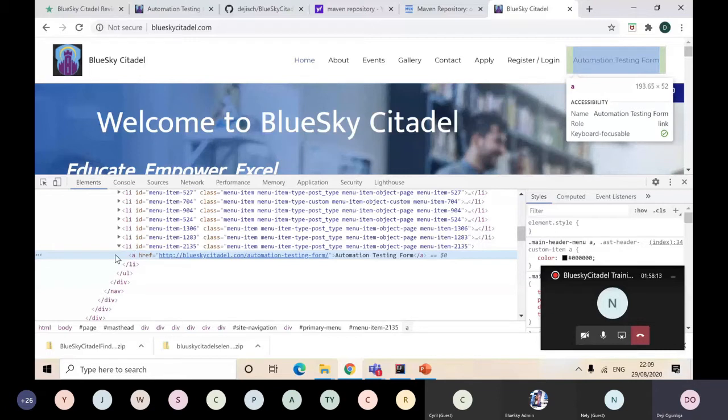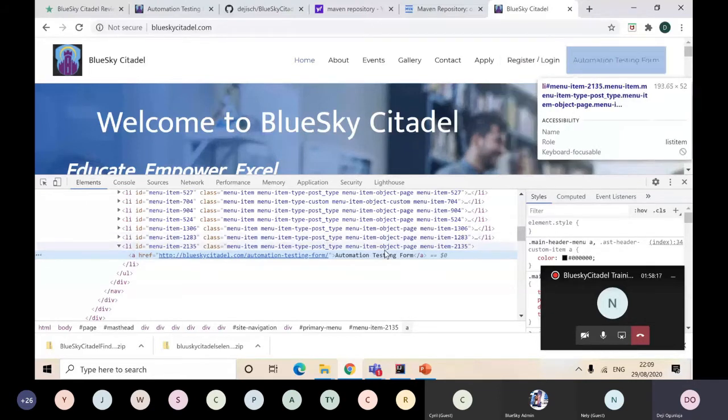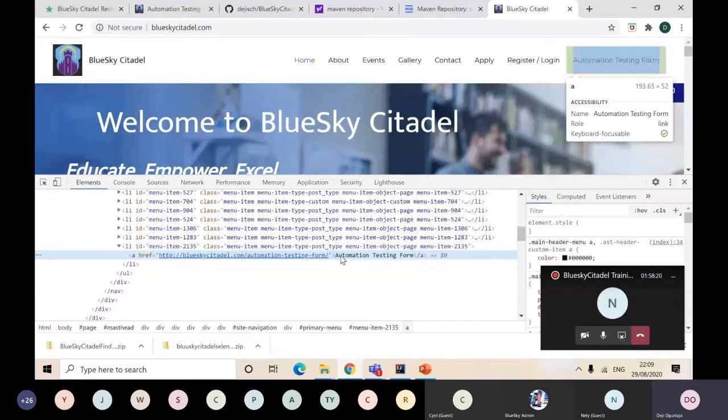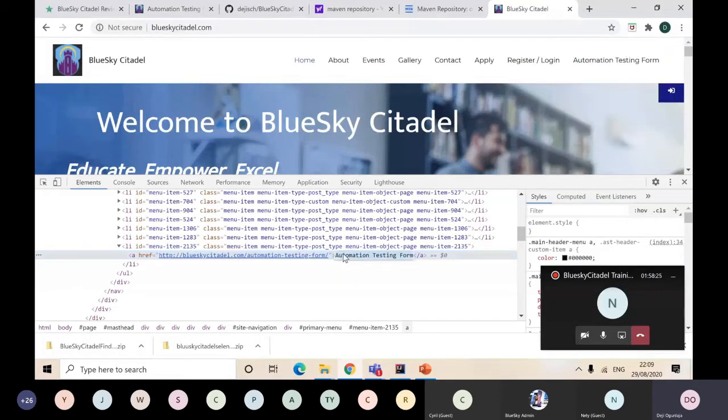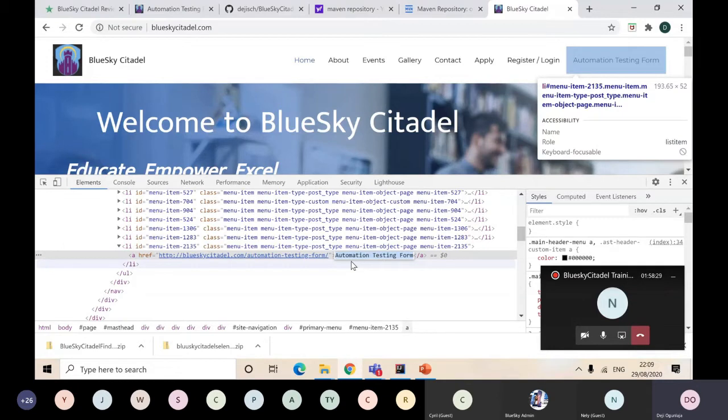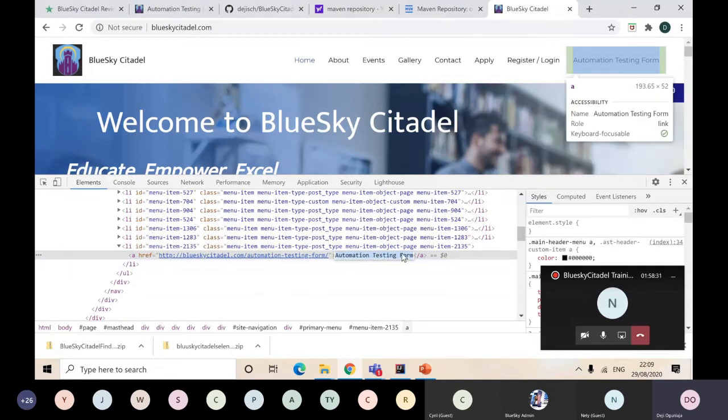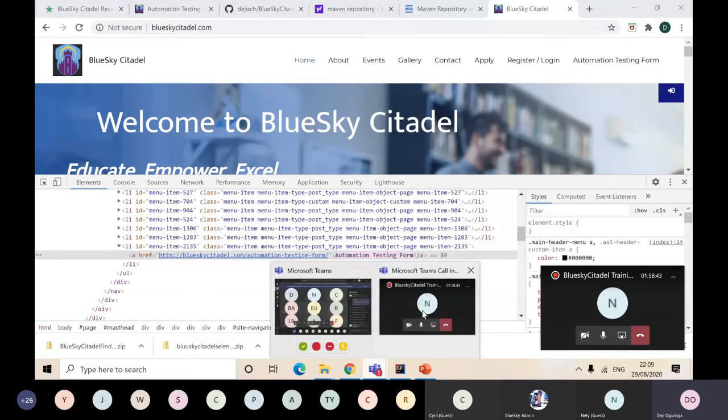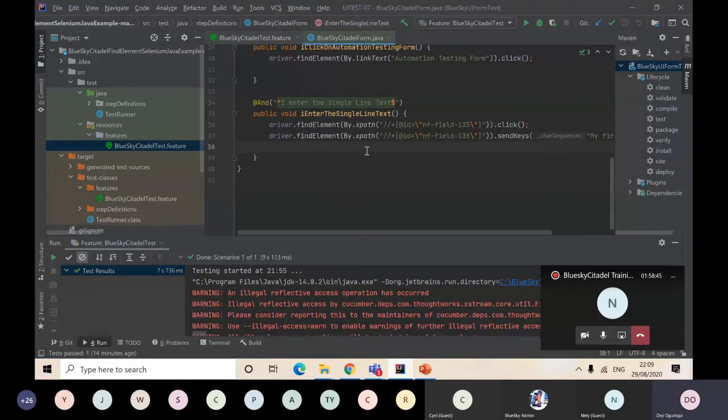So there are different ways to actually identify this particular element. The first and simple way, because it's a link, I can say you should find it by the link itself. So bear in mind, if it's not a link, you cannot use this approach, right? You cannot say find a text box by link because it's not a link. But if it's a link, I can copy that, go to my code, and say, yeah, please.